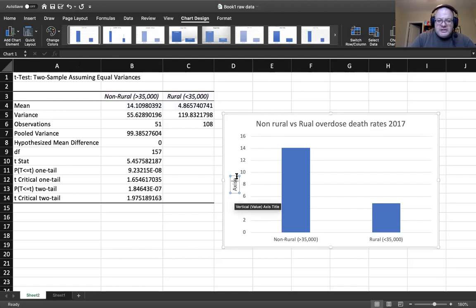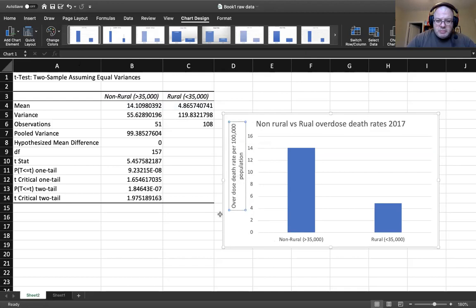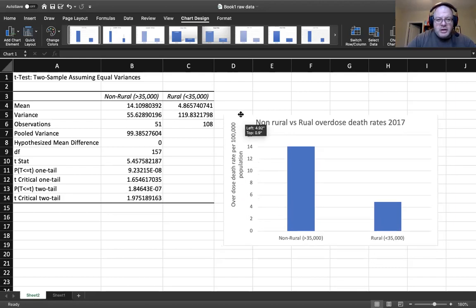So you could change this into overdose death rate per 100,000, something like that. Well, why not? Okay, whatever. Play with it, but that's how you add chart elements.